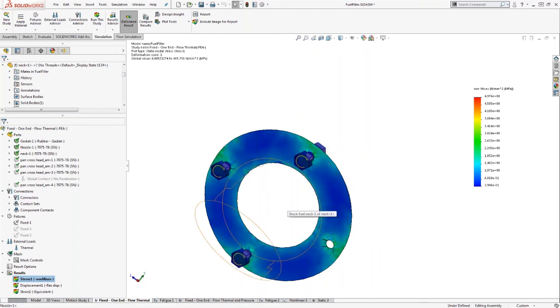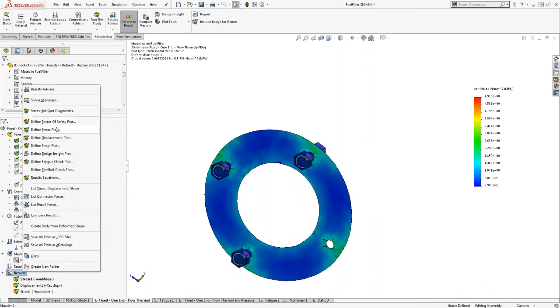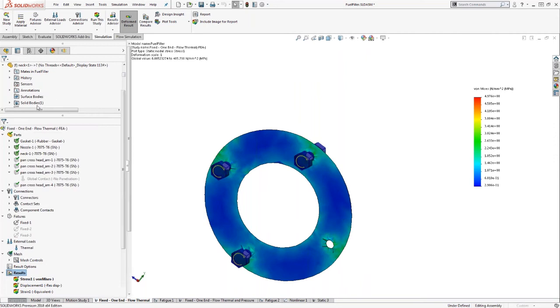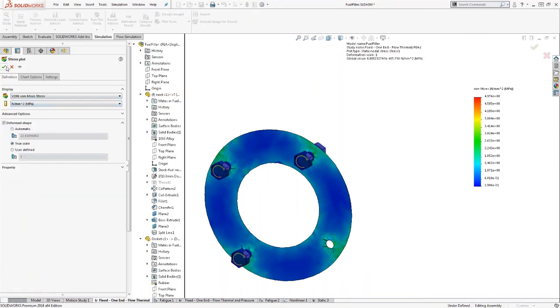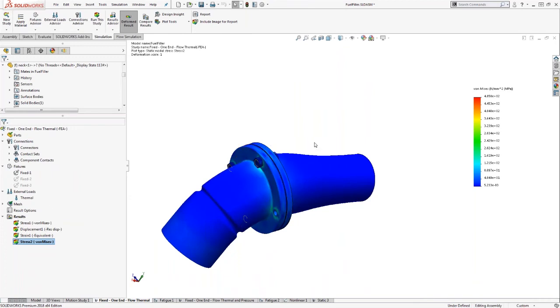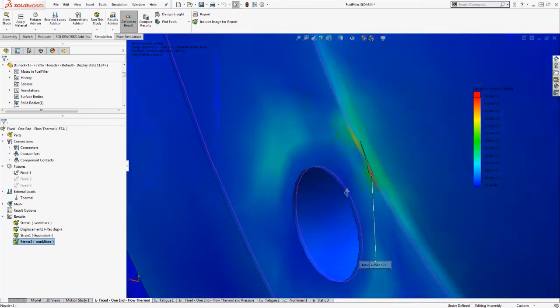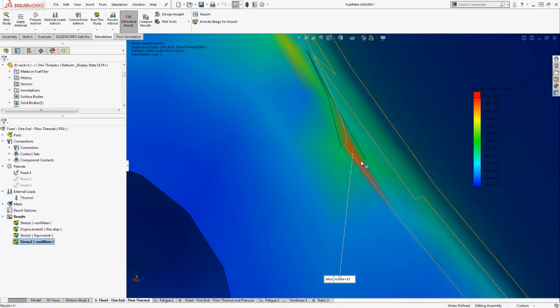We can do the same thing for those additional components. We can generate a new stress plot that shows us the overall model again, and we can isolate those individual components. We also see where that high stress is located, and we can pinpoint that by turning on an annotation, letting us know that it's somewhere within the model here.